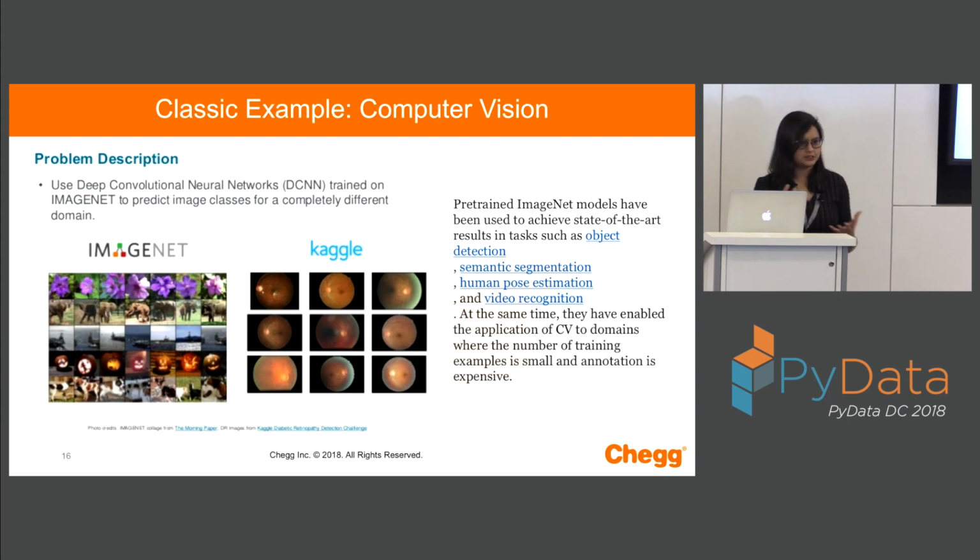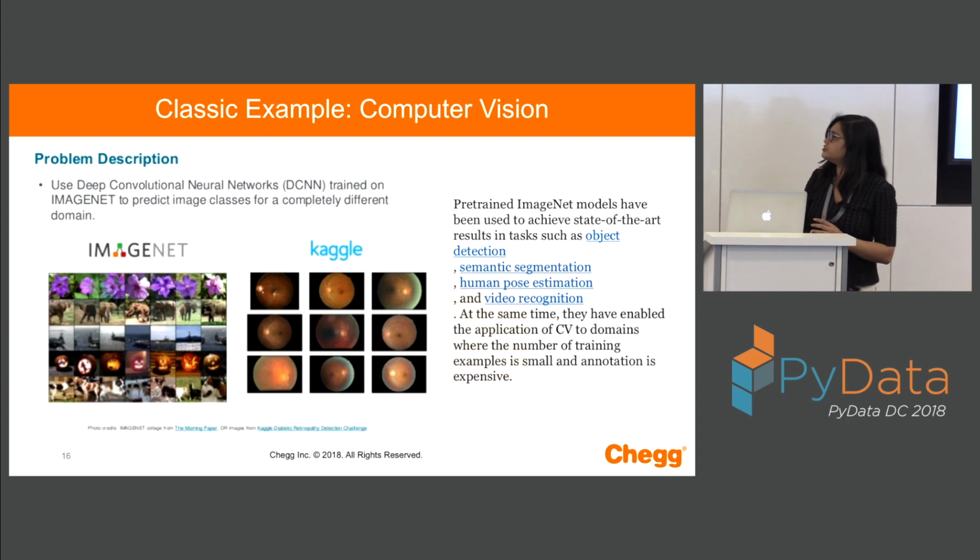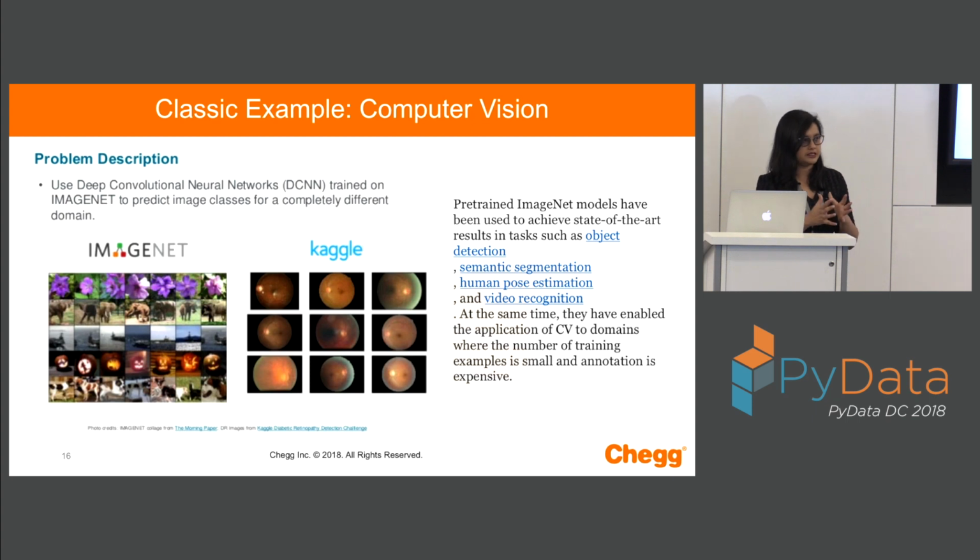5 years ago, or 6, maybe more than that, 6 years ago, there had been a set of images which was a basic classic data set which everybody could borrow from. This particular example is one of the Kaggle competitions where the problem was to identify diabetic retinopathy, and a lot of the models used the ImageNet's pre-trained features and applied them to something so different. So the features would be trained on flowers or cats or something completely different, and they would generalize to diabetic retinopathy, which is a very different field.